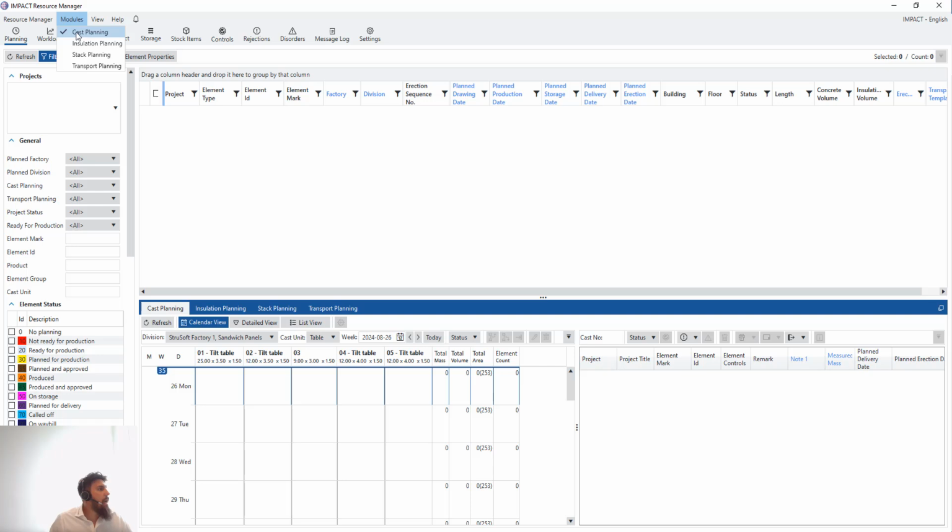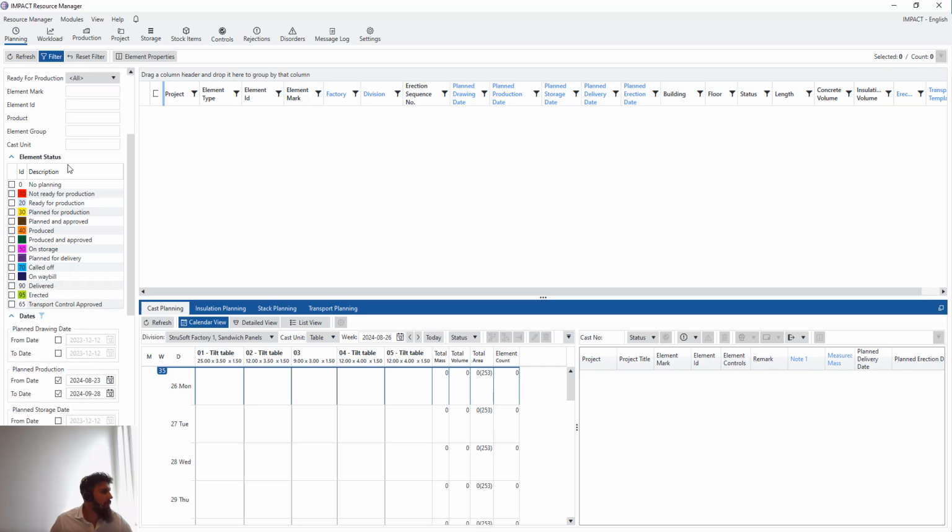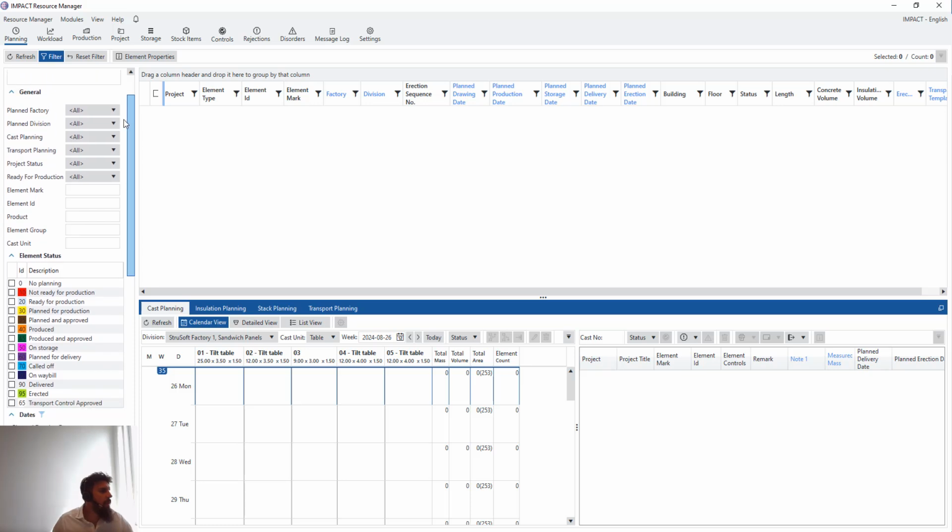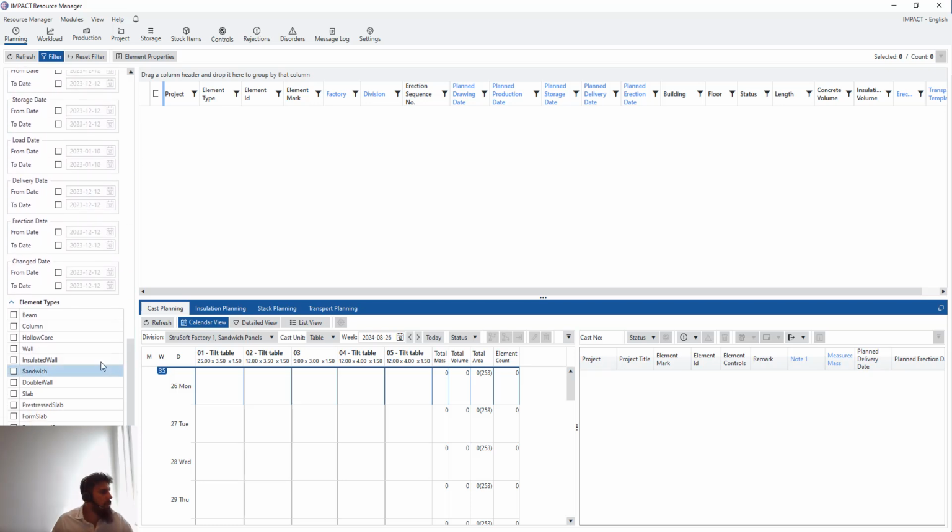If you want to activate the Cost Planner, it is activated up here. And then we have the planning tab. The planning tab has a lot of filters. If you are an old user of Impact, you might notice that it has way too many filters right now, and that's actually really good.